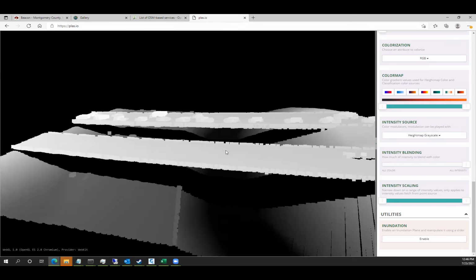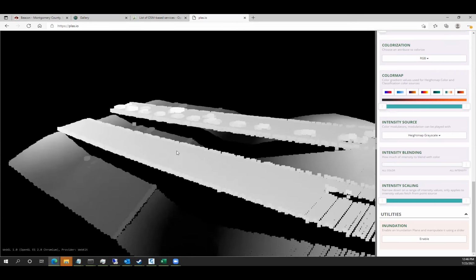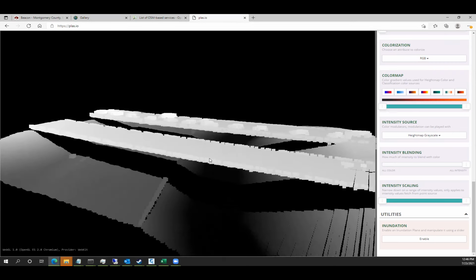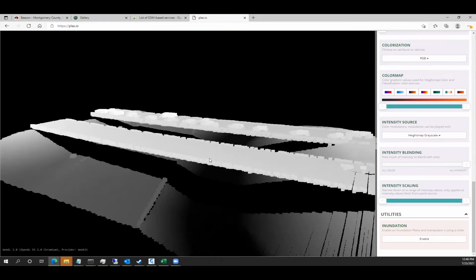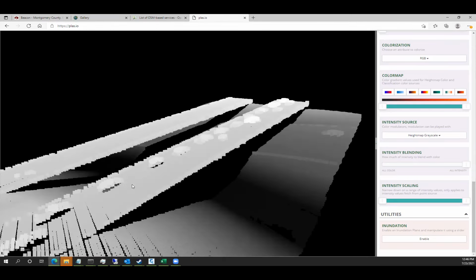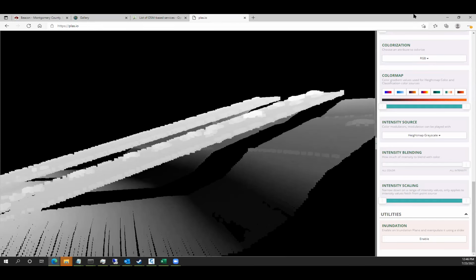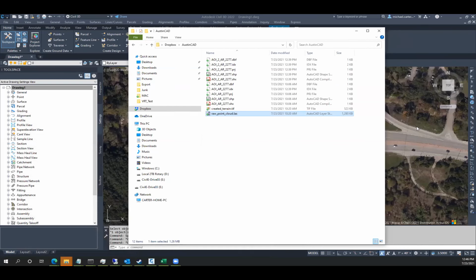Again, I asked for the bridge. I didn't mow it out. You are picking up cars, but you can mow all that stuff out if you make your Entwine request appropriately. Just say, give me just ground, right? But in this case, I wanted to make a point. So this is just a tool that I use to see what I have. Did I get what I thought I got? Are the trees in there? Have the trees been removed? All that stuff is available. So now that I have that, I've got this created terrain.